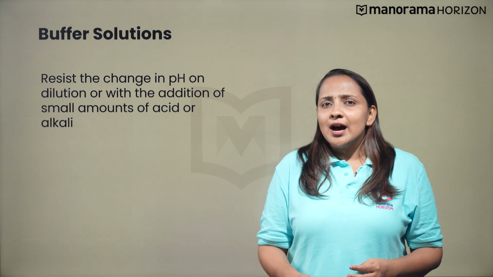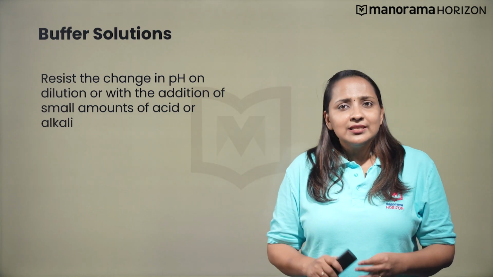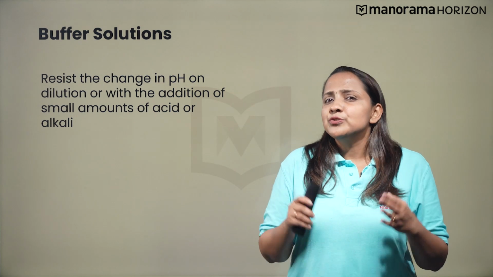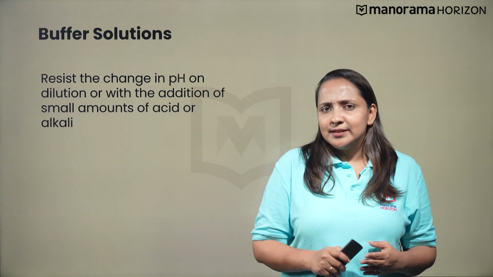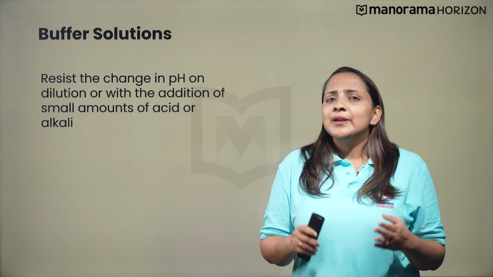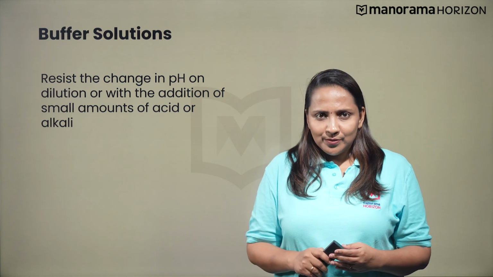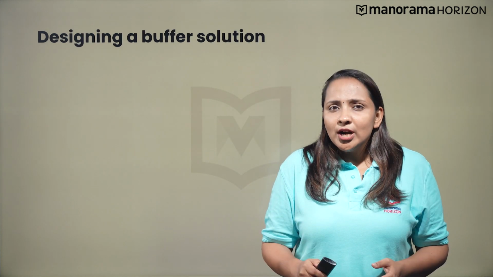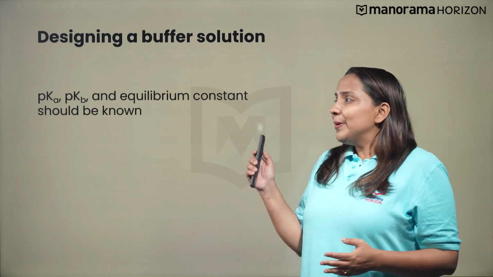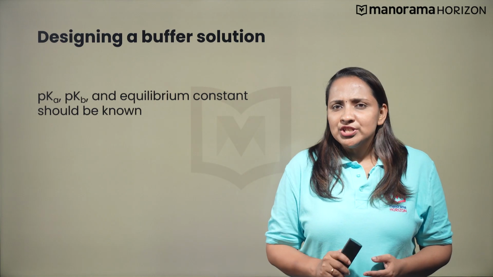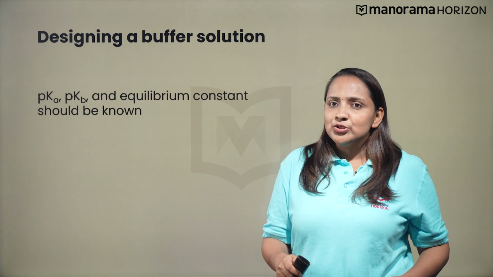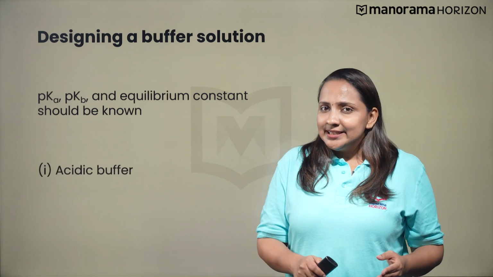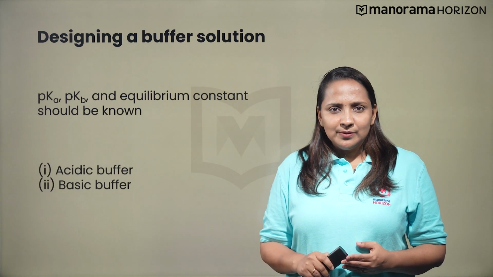Buffer solutions are solutions that resist the change in pH on dilution or with the addition of a small amount of acid or alkali. The buffer can be acidic or basic in nature. How will you design a buffer solution? The knowledge of pKa, pKb and equilibrium constant helps us to prepare the buffer solution of known pH. Buffers can be acidic or basic in nature.